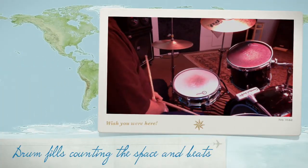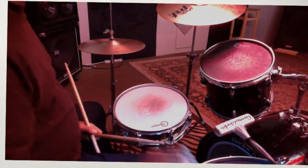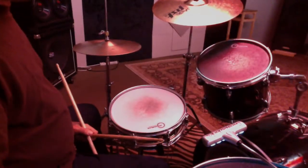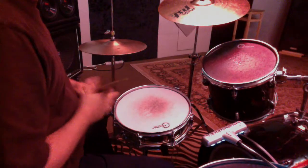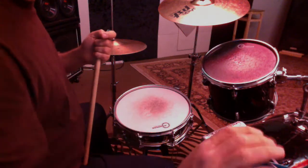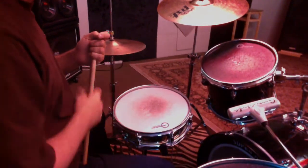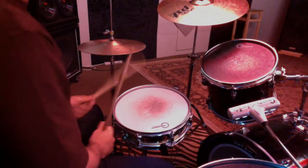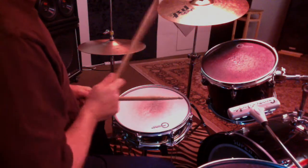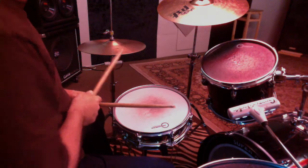Last thing I want to do is talk a little bit about doing fills, so you can work on them. The key about fills is how much space they take, and coming back from them into the regular groove wherever we were. I'll do it slow so I can count at the same time and show you what happens.